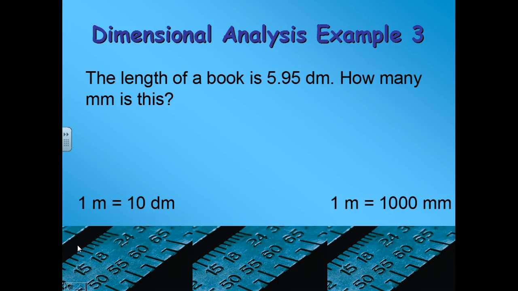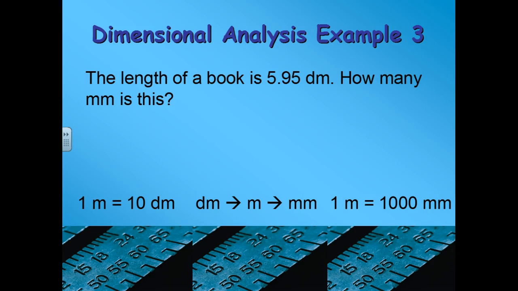So 1 meter is the equivalent of 1,000 millimeters. And so we've got decimeters and we've got millimeters, 2 different prefixes, so we're going to need 2 different conversion factors. The first one is going to get us from decimeters to meters, the one on the left, and the second one is going to get us from meters to millimeters, the one on the right. So this is what I'm talking about by being a multi-step problem, where you can't necessarily get from the unit you're starting with to the unit you want to find in one step. You may have to use multiple steps to do that. Same thing happens with time conversions involving seconds and days. You're not going to be able to get between seconds and days in one step.